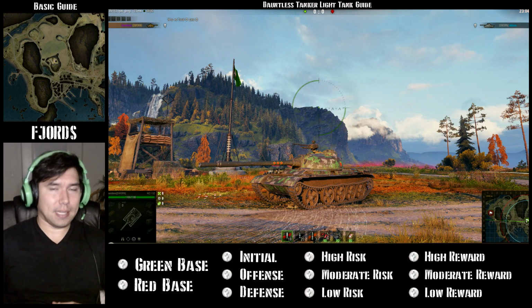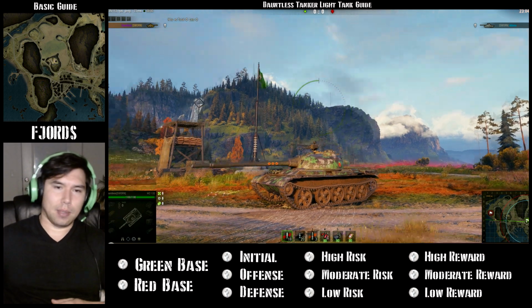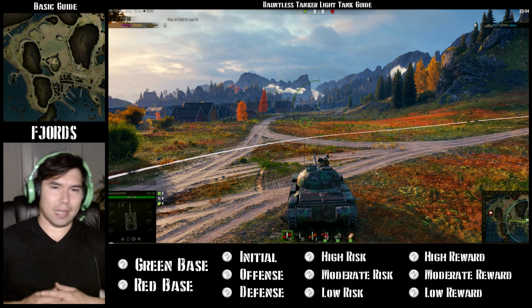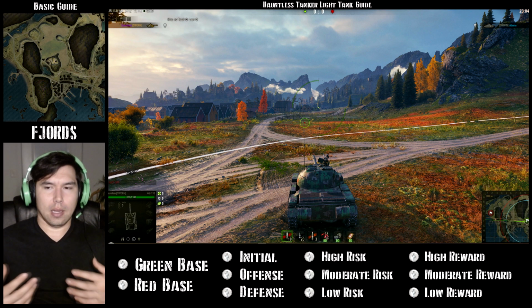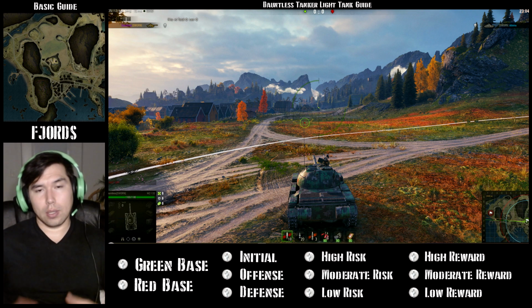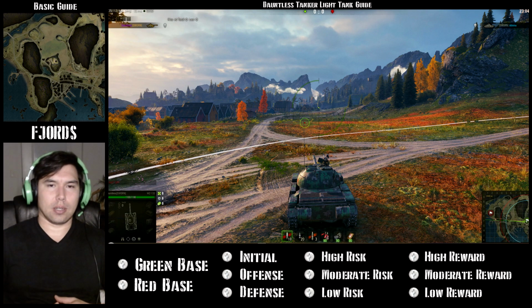Alright, so the map today is going to be Fjords, and I am playing in my Tier 8 WZ-132, which is my beloved little light tank. I figured this is a great tank to showcase just general light tank play, because it has good light tank characteristics, good view range, good camouflage, and it's just kind of middle of the road. You can do this in your Tier 5s, you can do this in your Tier 10s, but this is, again, just kind of showcasing middle of the road.